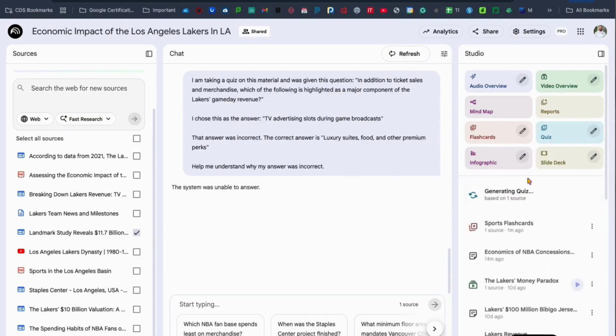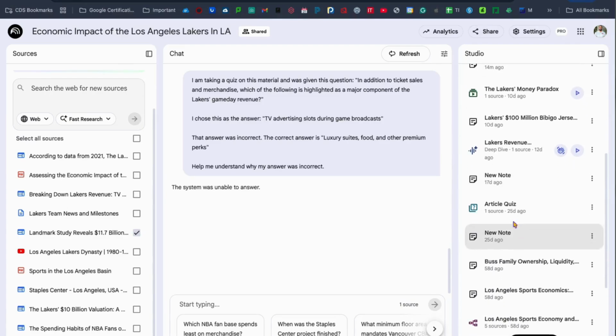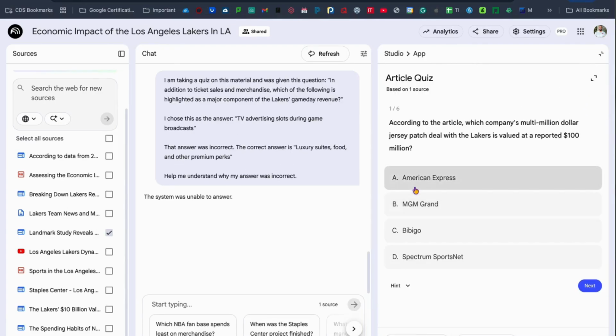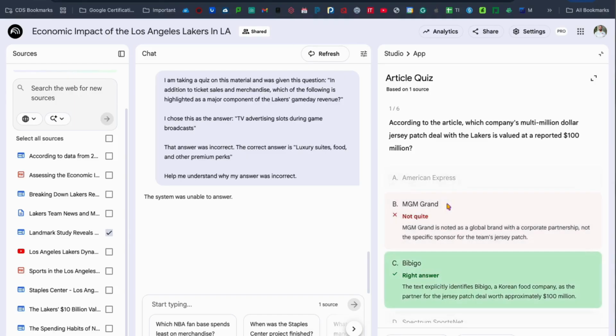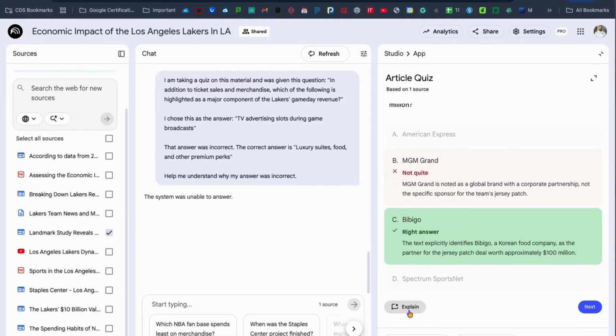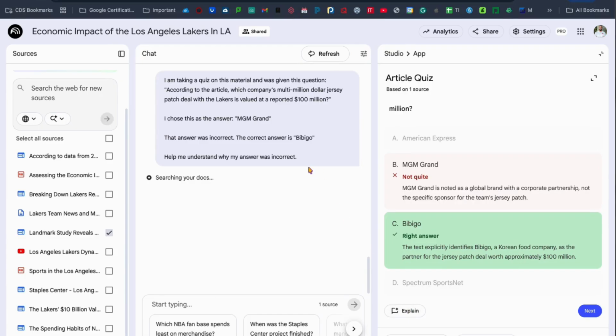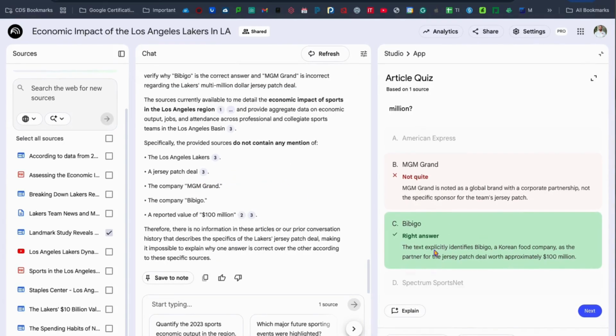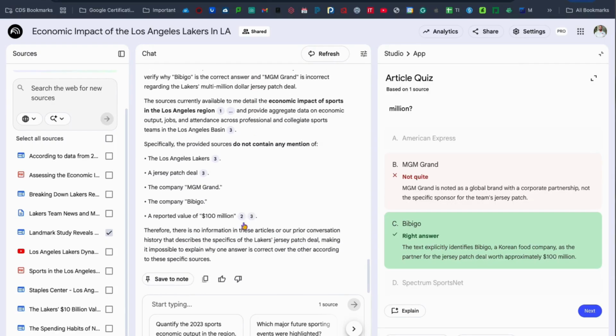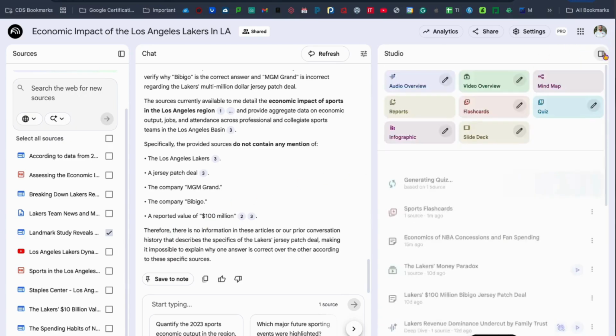There was something I wanted to show. Oh, I didn't mean to generate a quiz. It's easy to click on that quiz, right? Now, last time I checked in here, let's say I selected a wrong answer. I can hit explain, and it usually will give me, okay, it looks like it's doing it now. It's reading my source. If the answer is right, of course, the answer is right. If the answer is wrong, it'll tell you not quite. You go down, you hit explain, and it will give you a reason why it is not right. It'll point right back to your selected source and tell you why it's not right. So I think that is pretty cool.